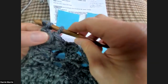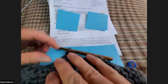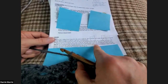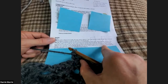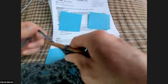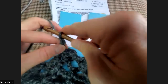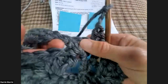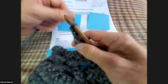So same thing we've been doing, nothing new. So 4 double crochet. You can see how it creates that cluster, which is a nice decorative look. And then we're going to chain 3, and we're going to single crochet between the next two groups of 4 double crochets. So chain 3. And then single crochet. So here are the two groups of 4 double crochets.